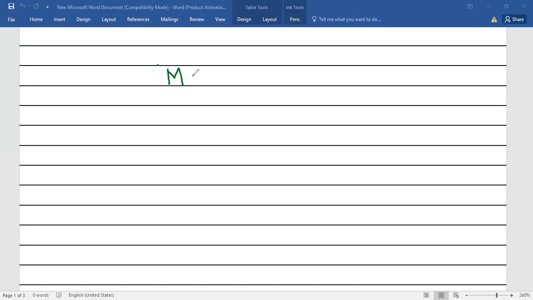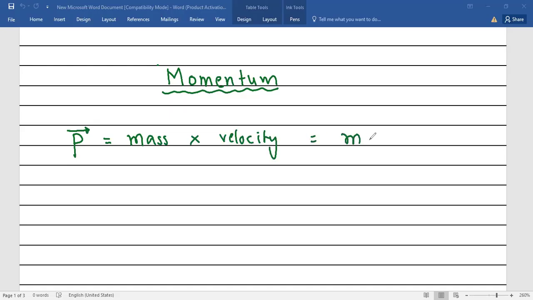So we are going to look into the basic concepts of momentum and also the laws and theorems related to momentum. So first of all, momentum is a vector quantity which is usually denoted by P. So henceforth, to represent momentum, we can write simply P, and above that we will write down one arrow. So momentum of any object is defined as mass of the object times velocity with which it is moving. So that means we can write mv, where v is velocity.